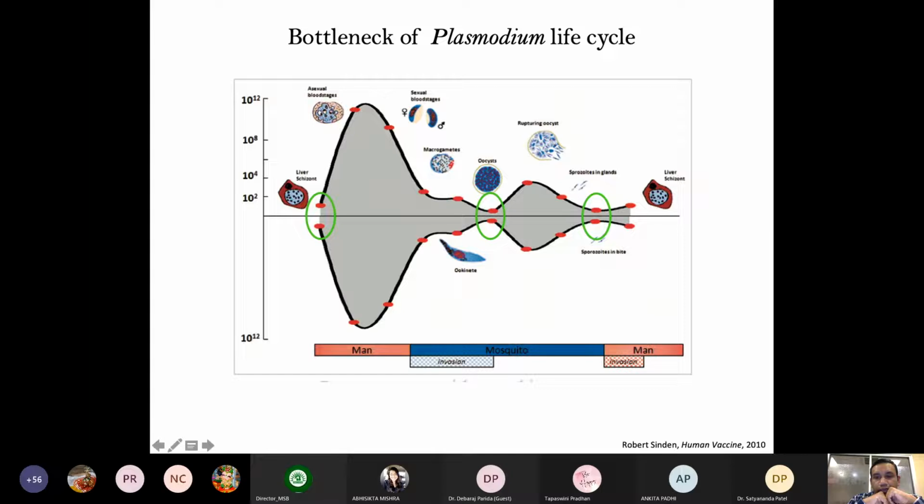We cannot directly control this in the mosquito. There are some approaches people are using that I'm not going to talk about in this seminar because of the time limit. But I'll focus on this particular stage, how we can study this bottleneck, and how we can control the parasite before it develops in the liver, and before it gives rise to these trillions of blood-infecting parasites. This is just to highlight the difference in the number, from tens to trillions, to again less than 10, to 10 to 100, and then it continues.